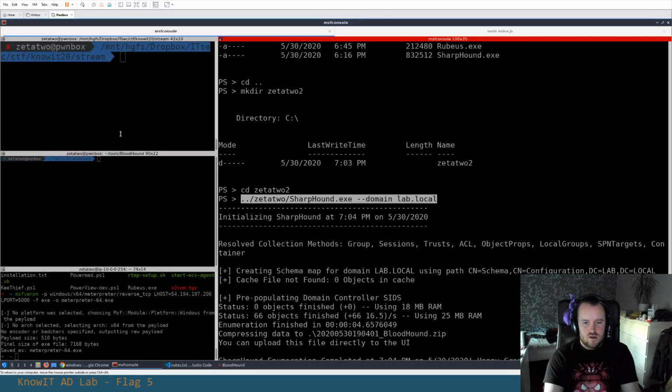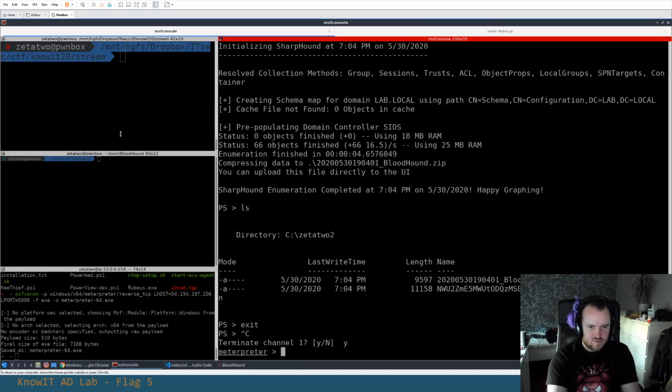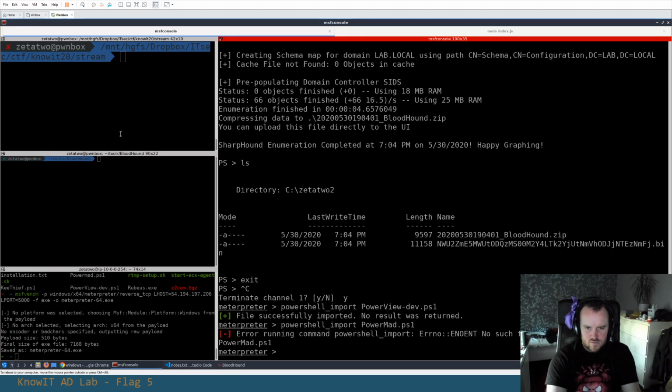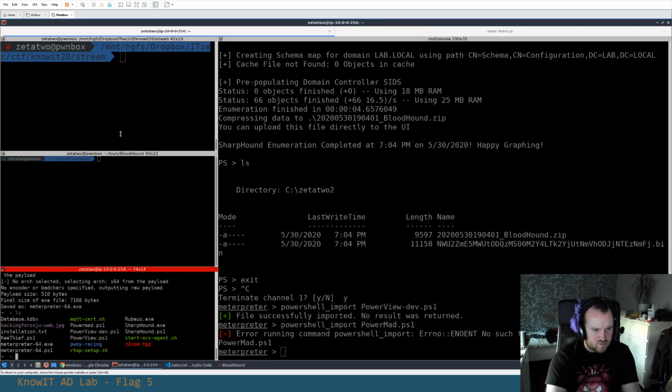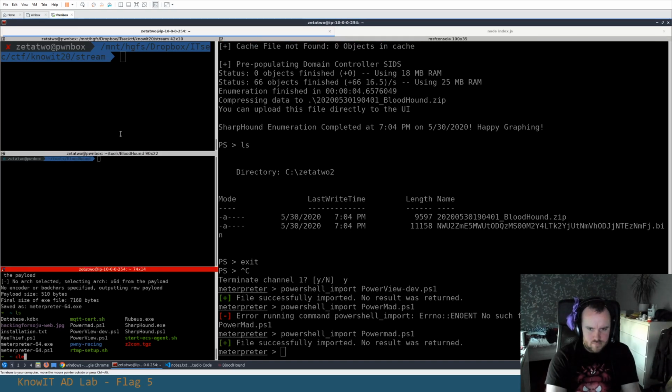So now let's exit the PowerShell and import these modules. PowerView dev.ps1 and as well PowerMad.ps1 was the name of it. Oh, great.